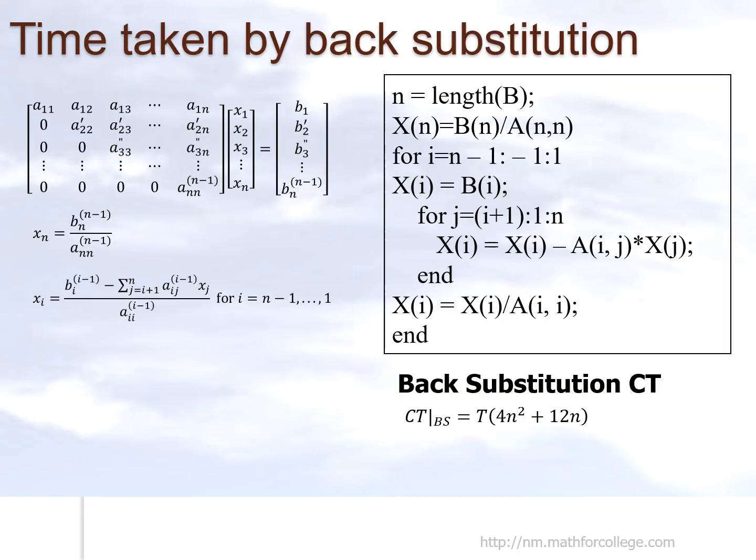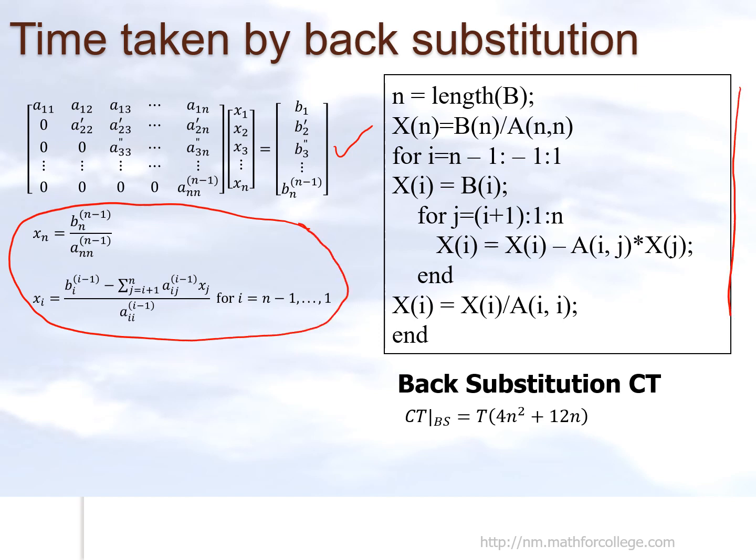In order to make the argument about how much time Gaussian elimination or LU decomposition method takes, we need to figure out what the individual components of these methods take so far as the computational time is concerned. Here is back substitution, which is common between the two methods. This is the end equation which we get at the end of the forward substitution step in LU decomposition method, or at the end of forward elimination in Gaussian elimination method. And this is the algorithm to conduct the back substitution.